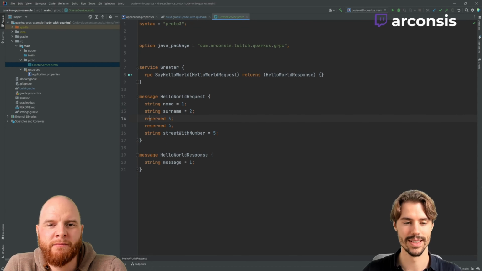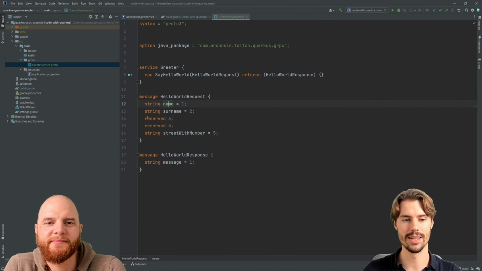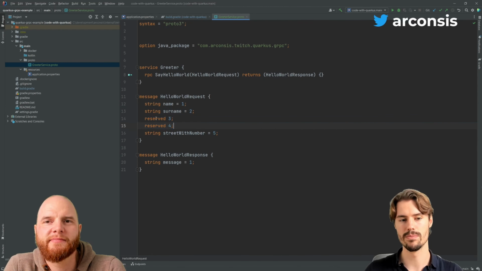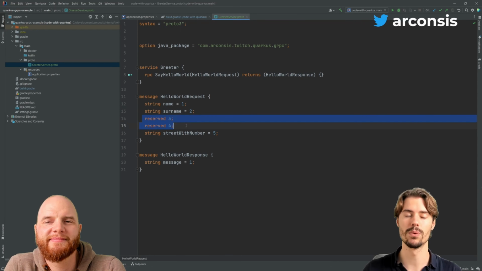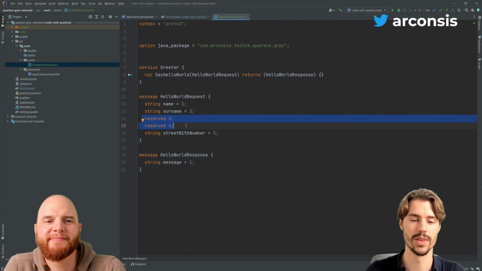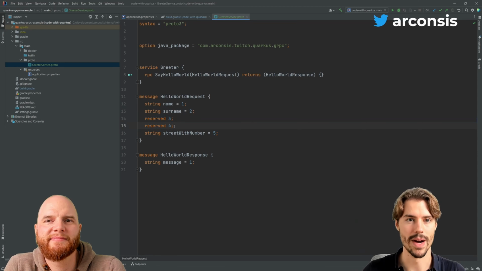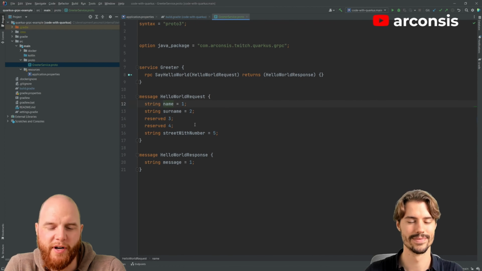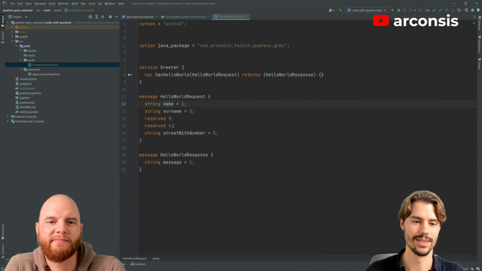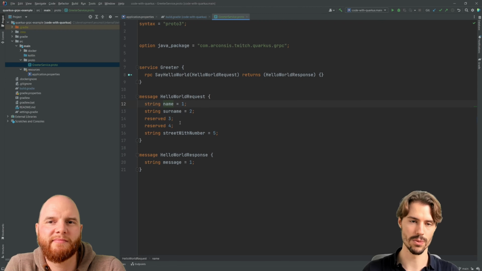One downside is, to make this totally painless for everybody to upgrade and not a breaking change, you cannot have required fields. All of them are optional. That's a change from Proto 2 to Proto 3. In Proto 2, you had required and optional fields.